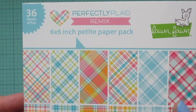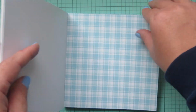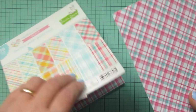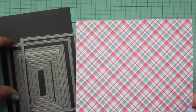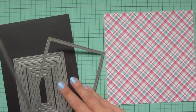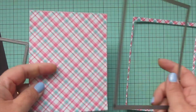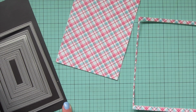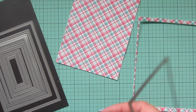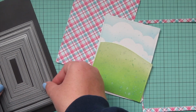For my pattern paper, I'm using one of the Perfectly Plaid Remix sheets. I'm going to flip through until I get to this pink and turquoise plaid, or pink and aqua. And I'm going to trim that down with the Lawn Fawn Large Stitch Rectangle Stackables. And then I'm also going to take the Lawn Fawn Small Stitch Rectangle Stackables, the largest one, and that is what I die cut my focal panel down with, so it has that nice stitching detail on all the edges as well.